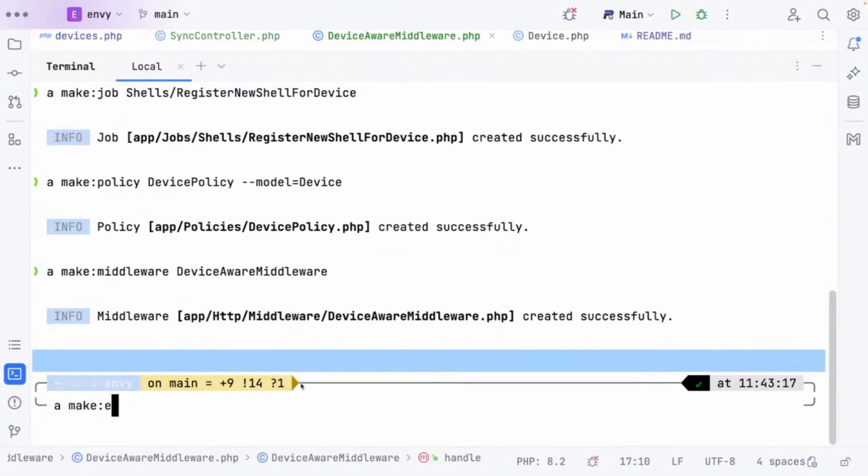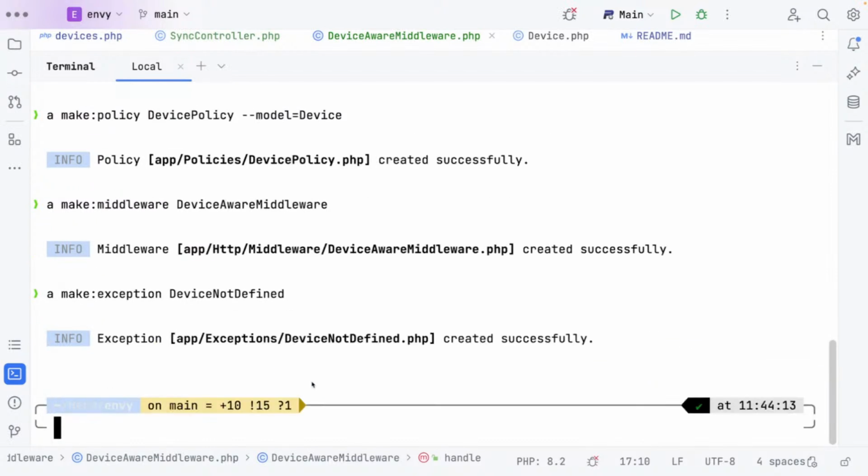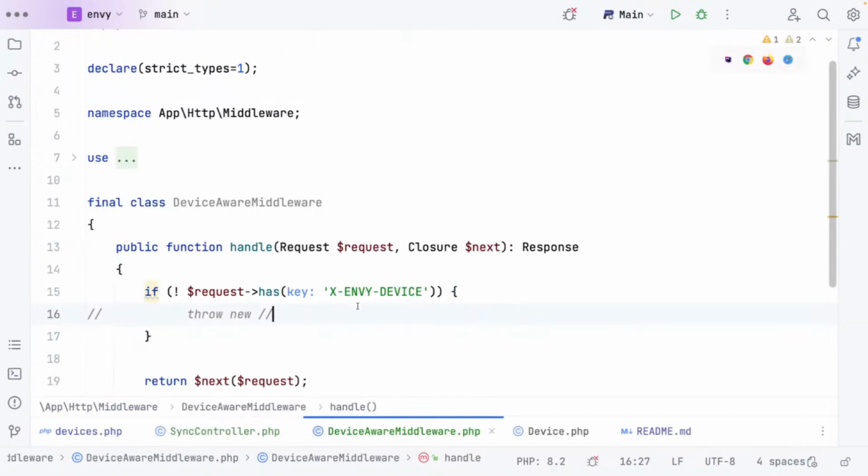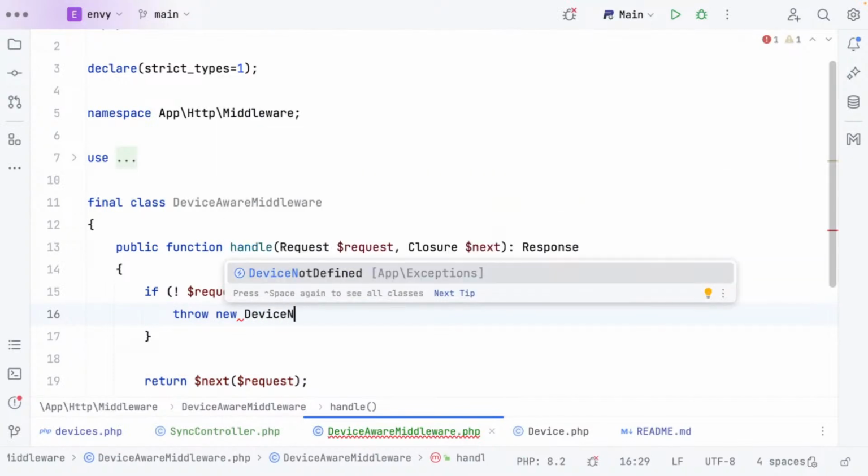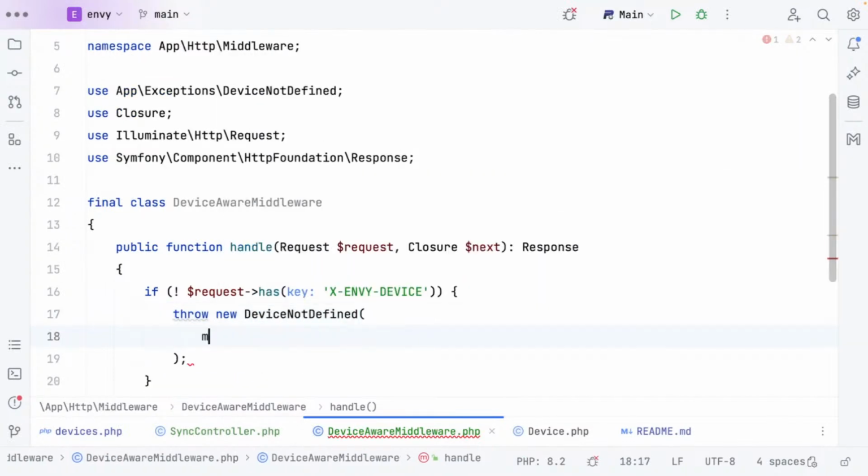Make exception, DeviceNotDefined. So let's say throw new DeviceNotDefinedException.